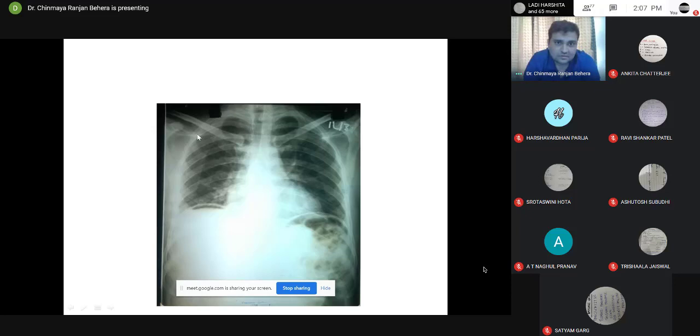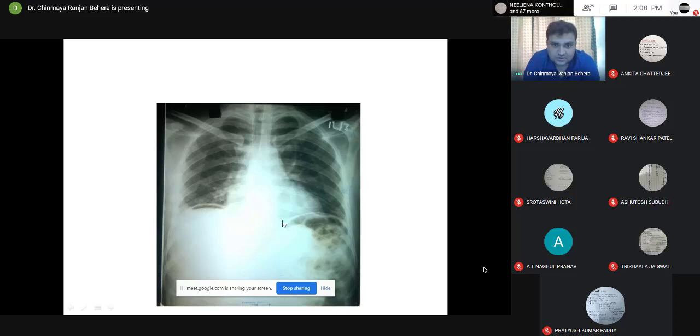Then you go to the lungs. You just go from the apex up to the diaphragm. So vascularity is okay, lungs are okay. This is called the costophrenic angle. This is the cardiophrenic angle. This is the cardiophrenic angle, and this is the costophrenic angle. All are okay. So what you see here, the white structure, can you make out the arrow? Can you see the arrow? Yes, sir. Okay, so the white line you see is the diaphragm.